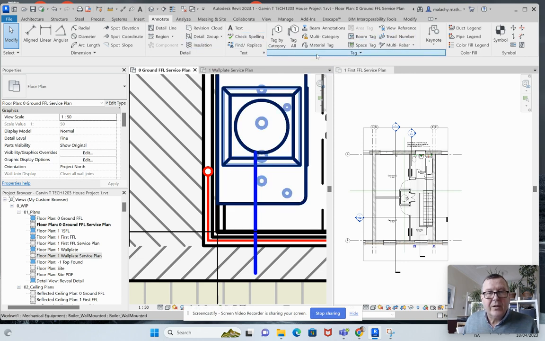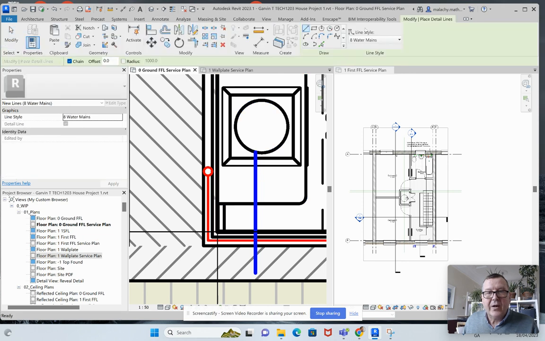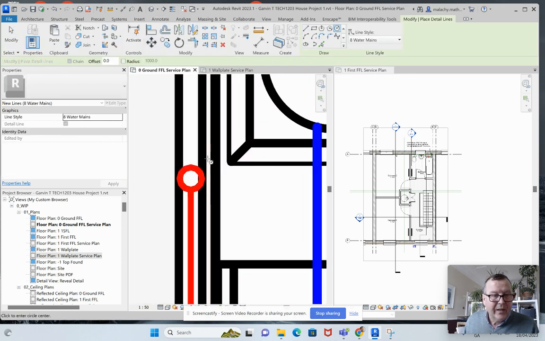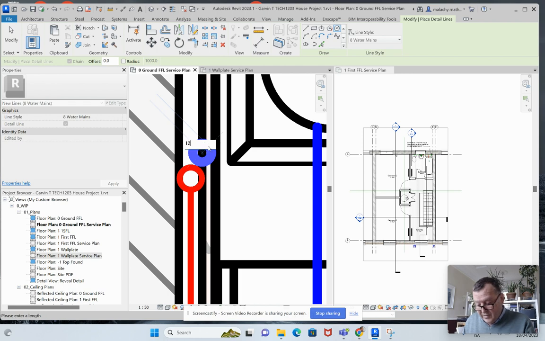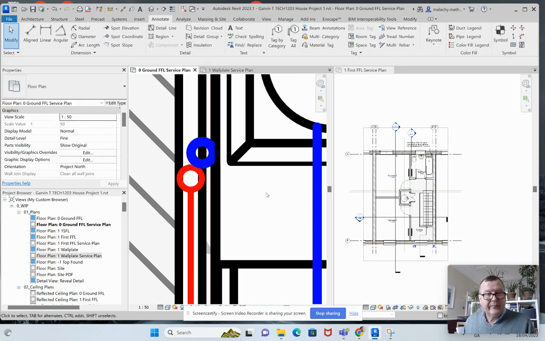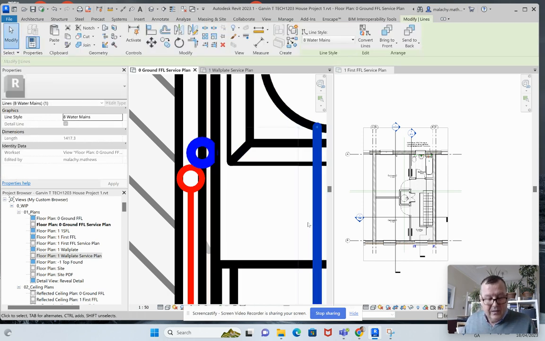So what I need to do is draw a circle here. Now this is where it gets a little bit tricky in terms of fitting it all in, if you know what I mean. So I'll do a 12 right there, and then I'm going to create a similar line here.